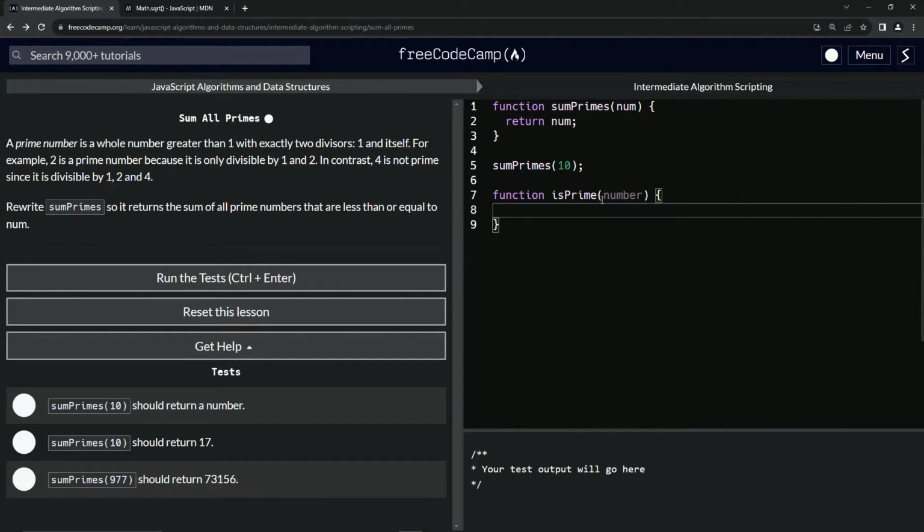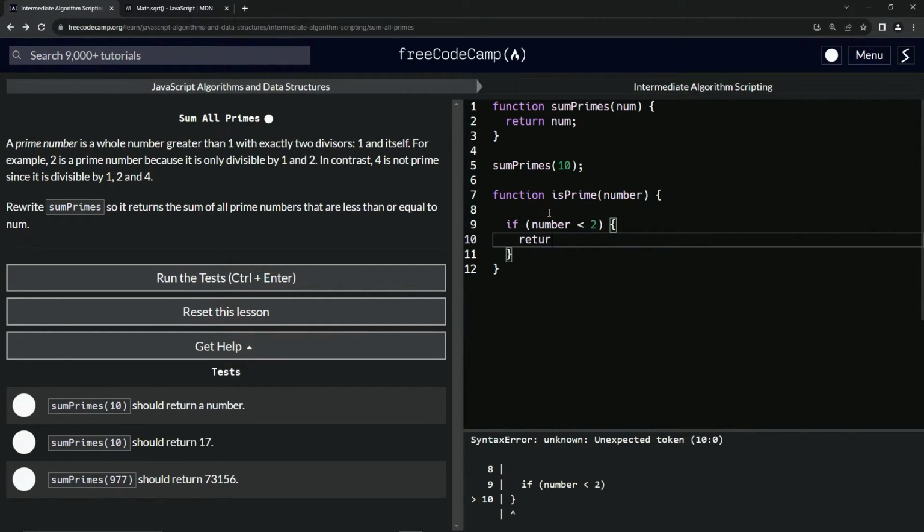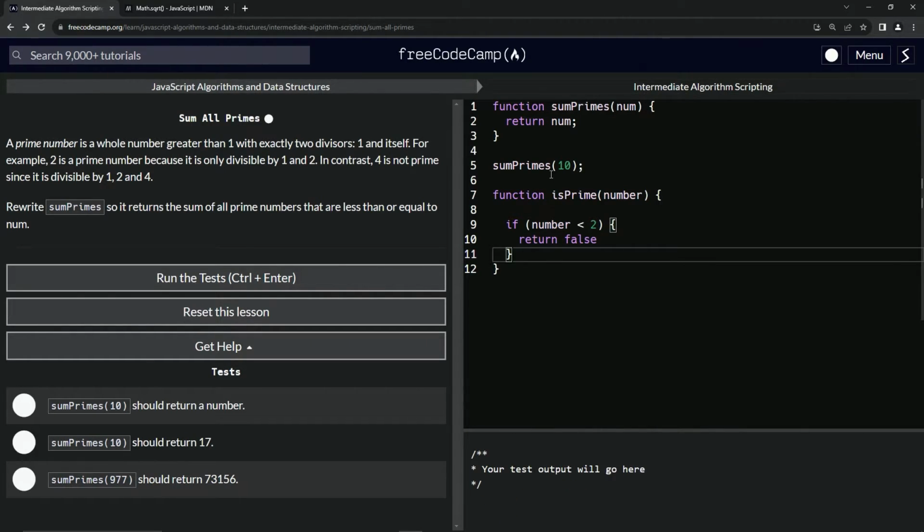So clearly, if it's less than 2, it's not going to be prime because 1's not prime, and also neither are negative numbers or 0. All right. So we're going to start off by saying if number is less than 2, return false. All right. And we're just saying isPrime, so it's going to be returning a Boolean, right?